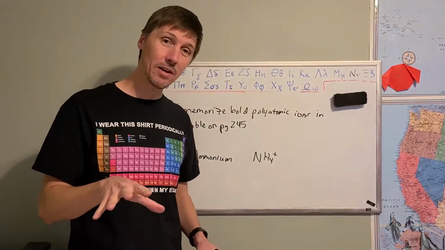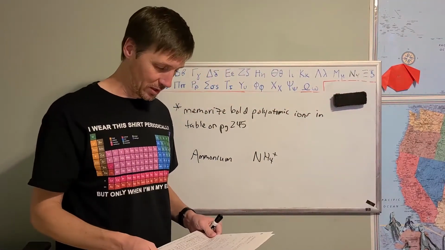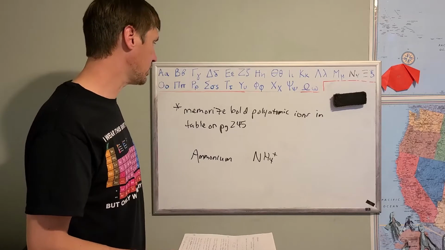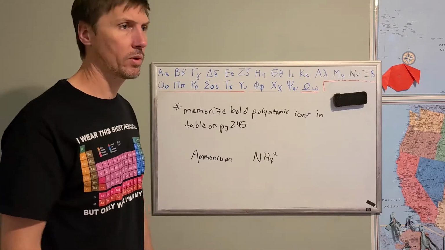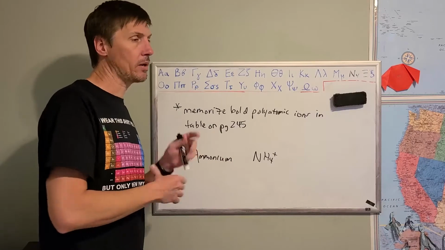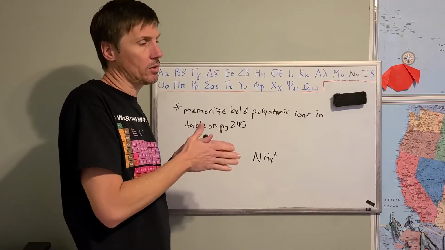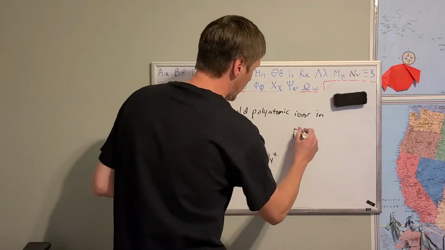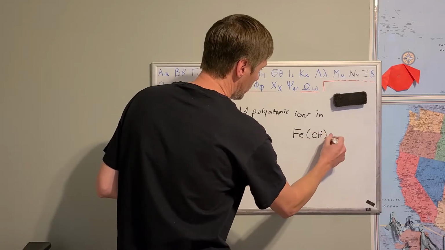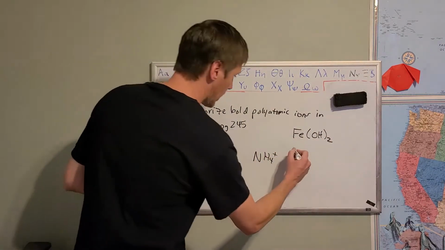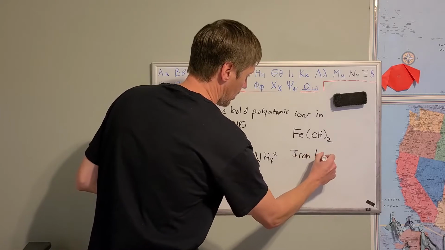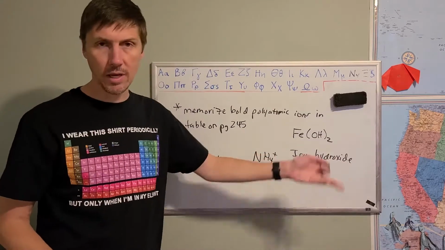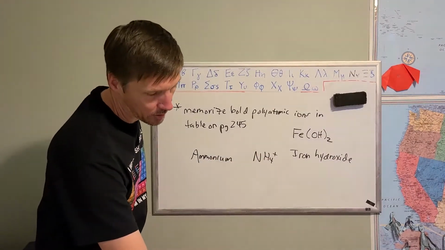Just a really big hint here, make sure you know those 7 for the next quiz, okay? Like I said, when we're naming these, it's a similar naming convention to what we did before with our ionic compounds. Whatever the metal is at the beginning of the compound, you just list its name as it is. For example, if we had Fe(OH)2, we would say that that is iron hydroxide, right? So you just give the name of the metal at the beginning, and then whatever the name is of the polyatomic ion as it shows up in the chart here, okay?